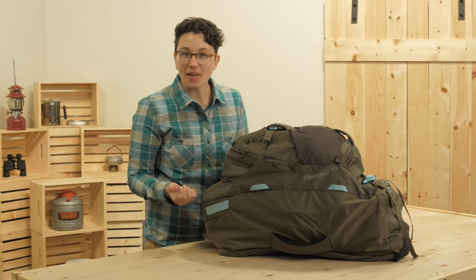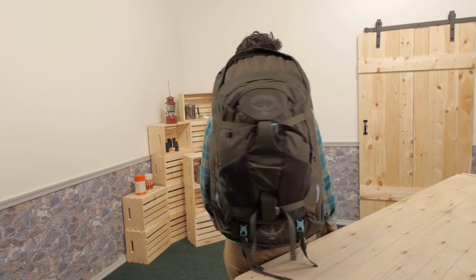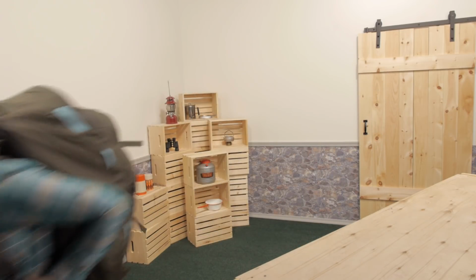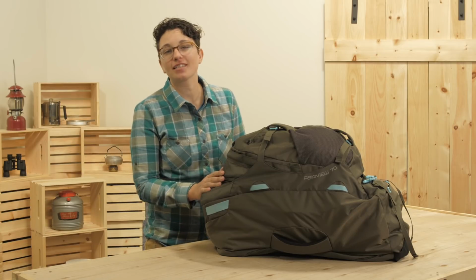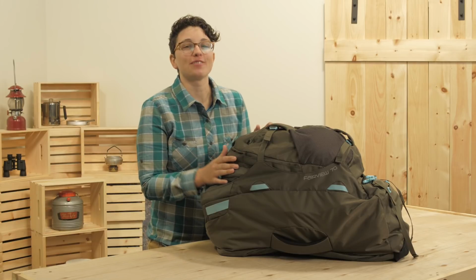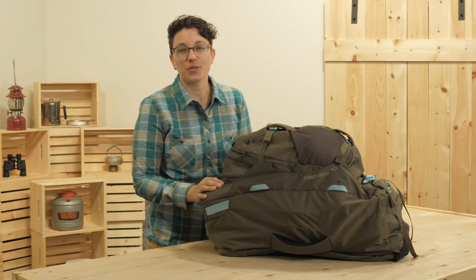There's a comfortable suspension system when you're wearing it, loads of pockets to stay organized, and the versatility that every adventurer needs to get them to those epic places in the world, no matter if that's in a town or in the mountains. It's the Women's Fairview 70 Travel Pack by Osprey.